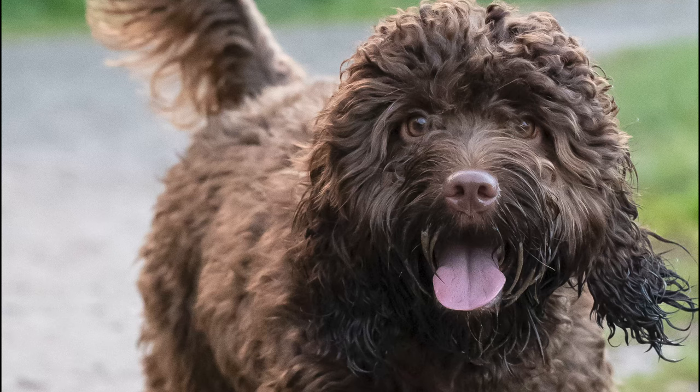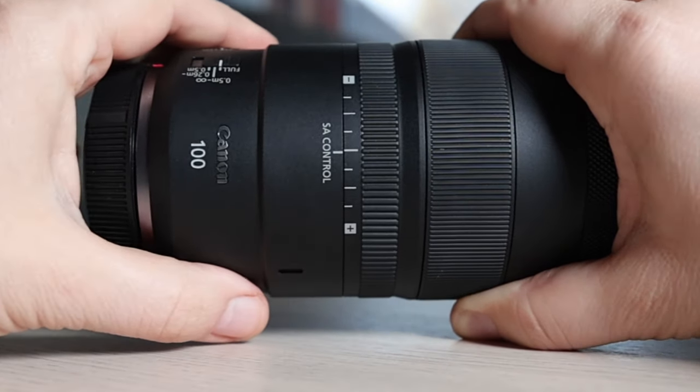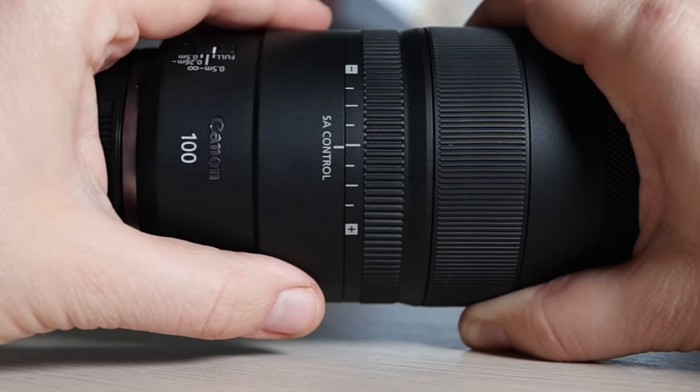Time now to introduce Canon's new SA control feature. When I first heard about this, I thought this sounds amazing — control over the shape and look of your bokeh? Incredible. Every lens should have one, right? Wrong. It does change the look of your bokeh, which is cool, and it gives you a nice dreamy quality to your photos as well. The problem is, dreamy is actually just very blurred. The first two points on each side of the SA control might as well not be there because they don't do hardly anything, and then it suddenly goes into hyper blur. I much prefer the crisp, sharp, gorgeous look you get when you switch the SA control off.